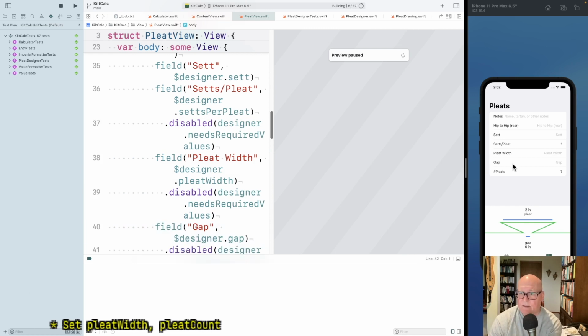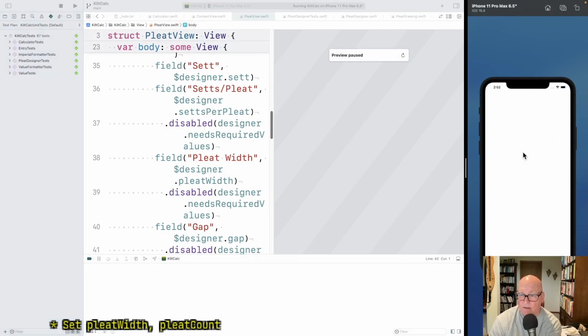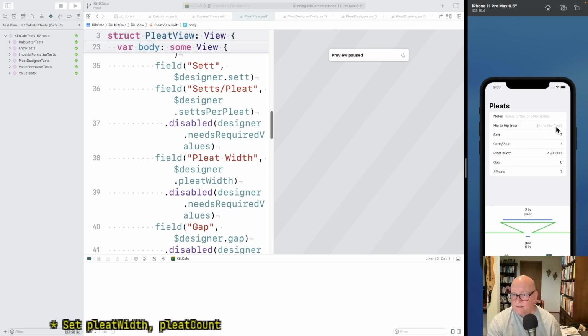Run that, see if it should turn these three off. They'll be there, but they'll be grayed out and not typable, I hope. Okay, this I can set: 7 inches, 22, and those things all set.